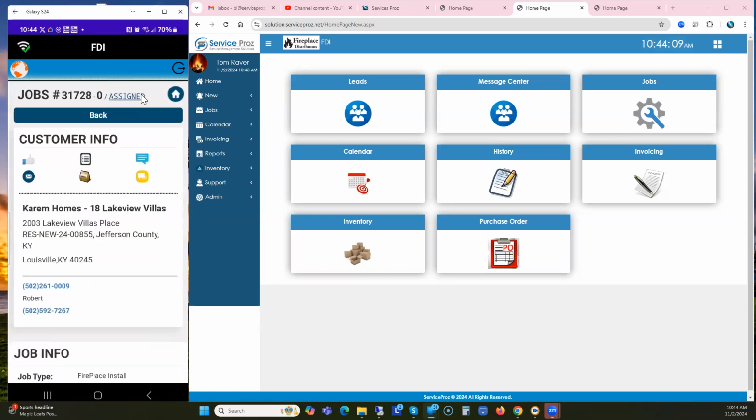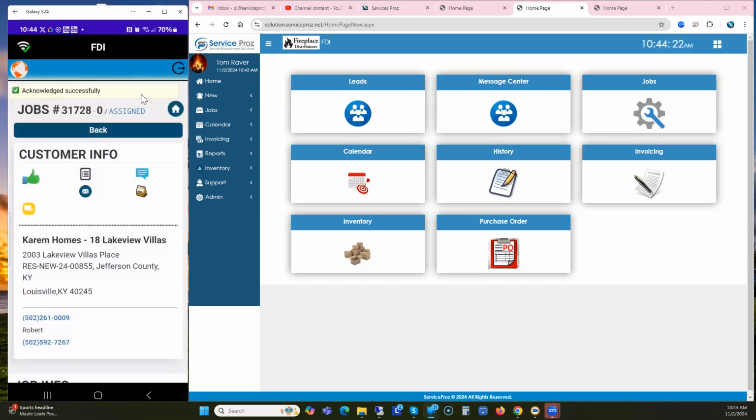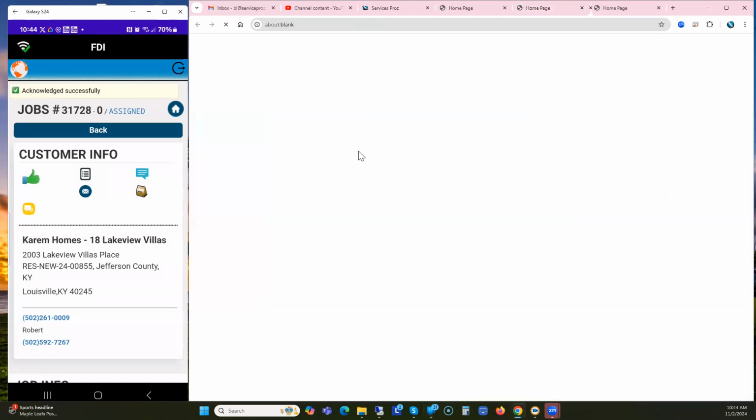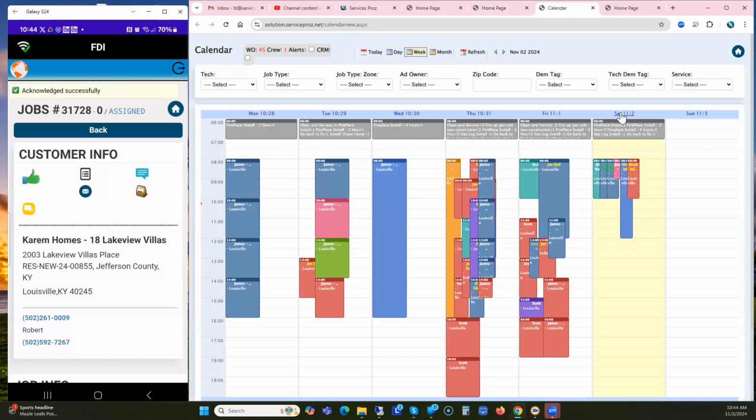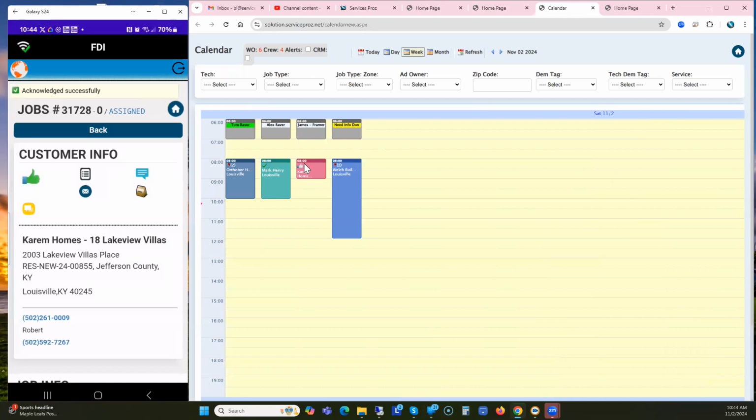Here's the job we're talking about, the Karen Homes. There are many things you can do here, but we're going to focus on 2 or 3 of the major high points on this mobile application. The first is the acknowledge button. I just acknowledged that job. James the Framer is telling the people back in the office that everything is good. He understands what he's got to do. There's no problem. If you're looking at the calendar now, you can see a thumbs up. We know that he's good to go. We don't need to call him about it.